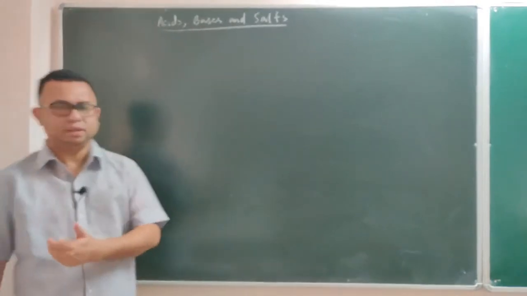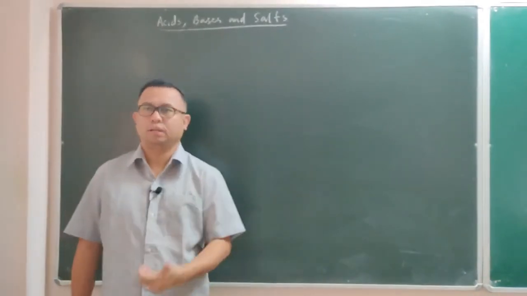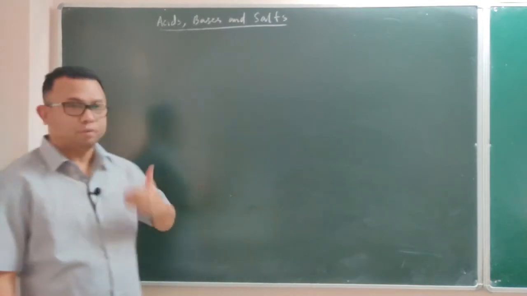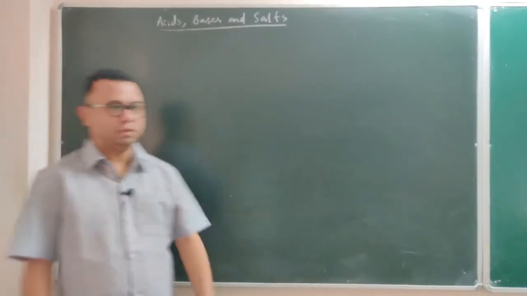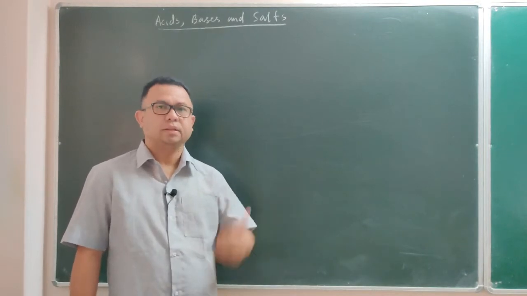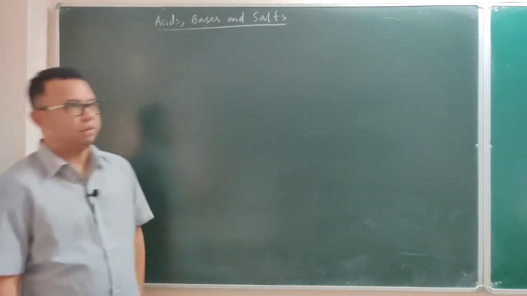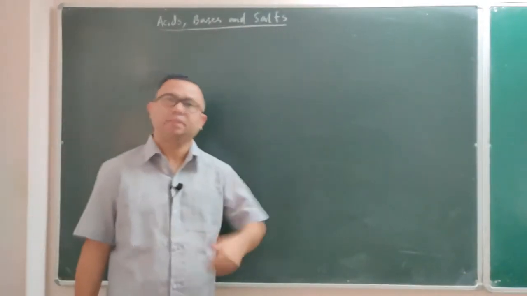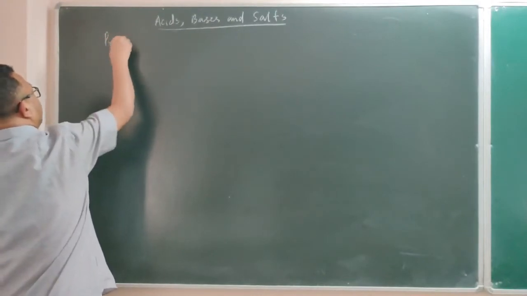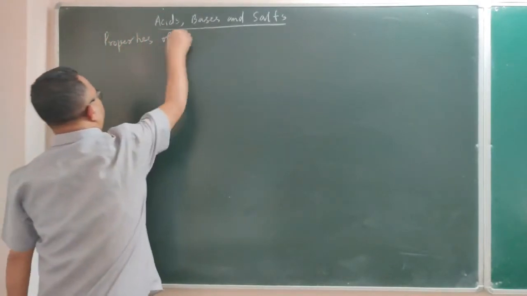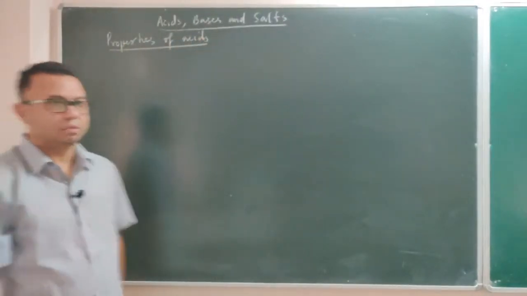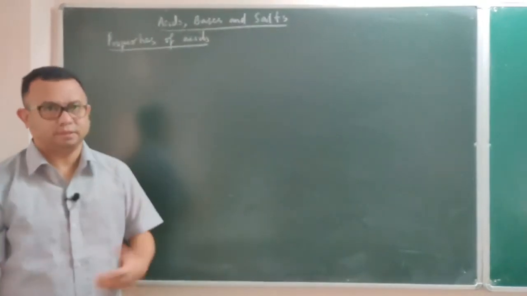And then I told you in detail how to understand whether a given substance is an acid or a base or a salt. Alright, now moving further, with respect to the previous topic that we had done, our next topic is properties of acid. Once we finish with the properties of acid, we have finished with acid, then after that we will start with base and then finally salt. Alright, here we go, properties of acids. Here generally we will discuss the general properties of dilute acids.